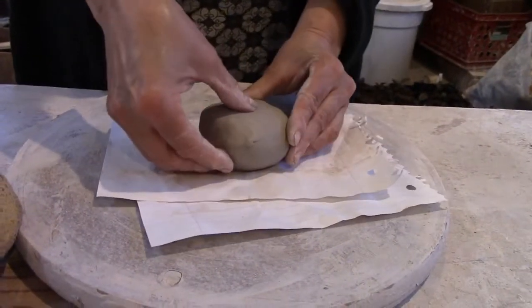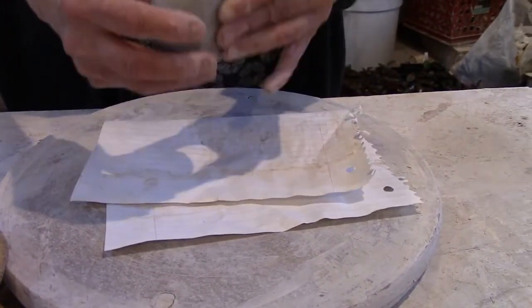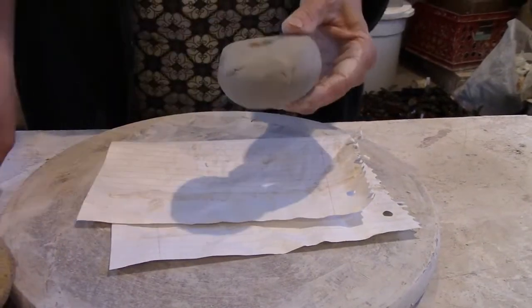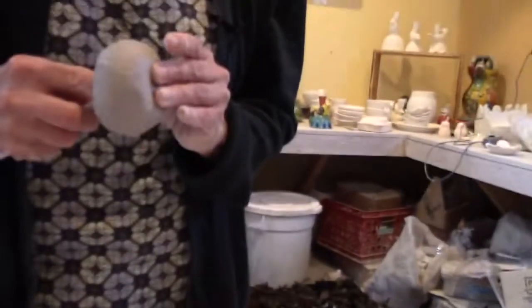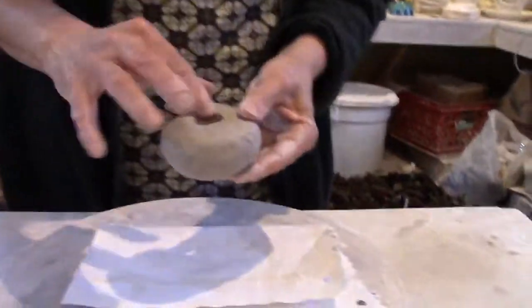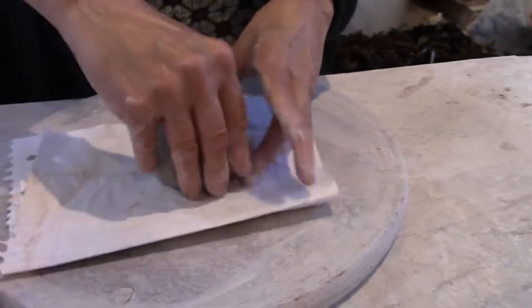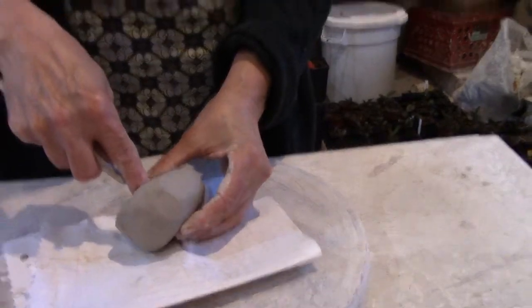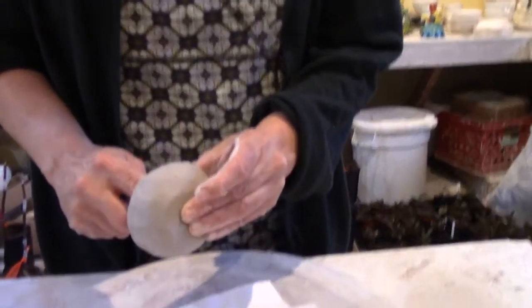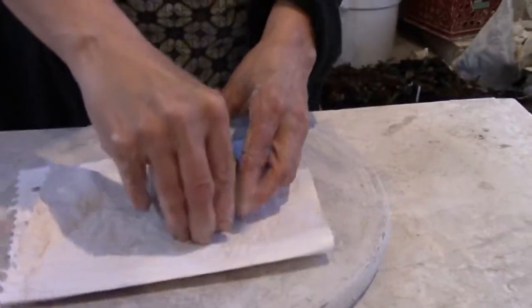for you. I'm going to put my thumb in the center now so it looks a bit like a donut, and I don't want to go all the way to the bottom. I want to leave about a 1/4 to 1/2 inch thick foot. Oh, that was at an angle. Let's open that up just a little bit and take a better look. There we go. And I'll test that, see how thick this is. And it is a little bit more than a 1/2 inch. And so I think I could go down just a little bit more.